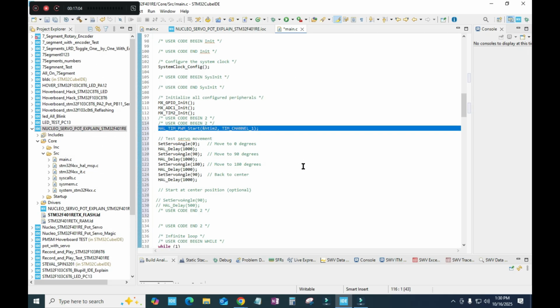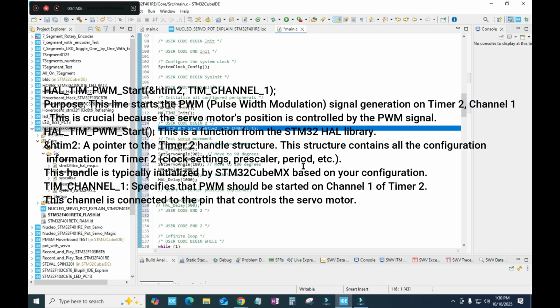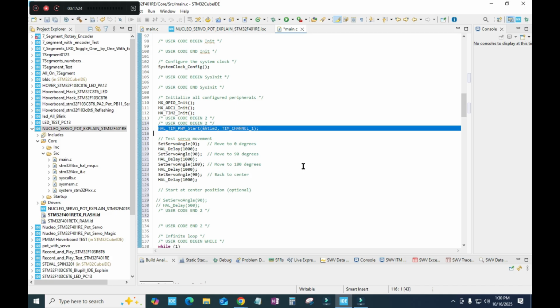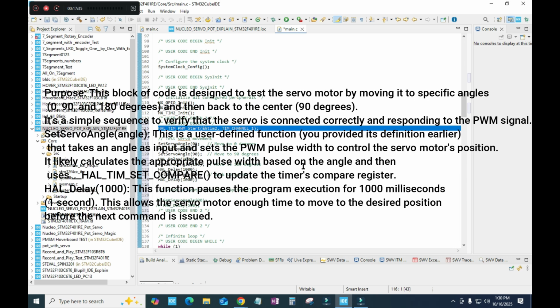This command starts PWM generation on timer 2 channel 1. htim2 is the handle for timer 2 created automatically by CubeMX. TIM_CHANNEL_1 means you are using channel 1, often connected to pin A15. In our setup, the servo motor receives a PWM signal with a pulse between 0.5 millisecond and 2.5 millisecond. Without this line the servo won't move because no PWM signal is sent.